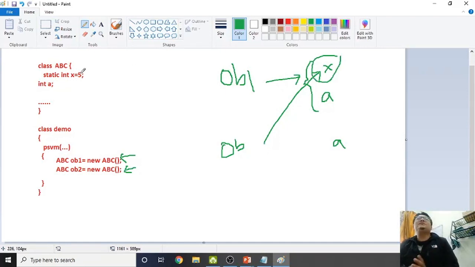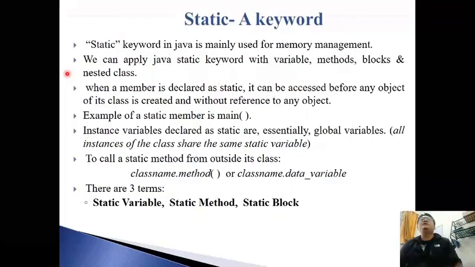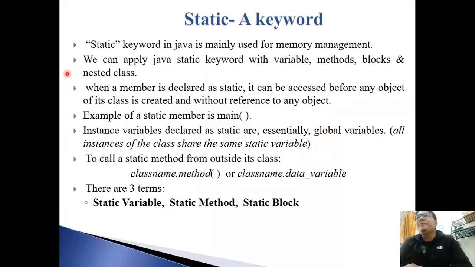So it acts as a kind of global variable. I can access the static data member with the help of the name of the class. I need not necessarily create the object of this class to use x. I can even directly access x without creating the object. That's the property of a static data member.